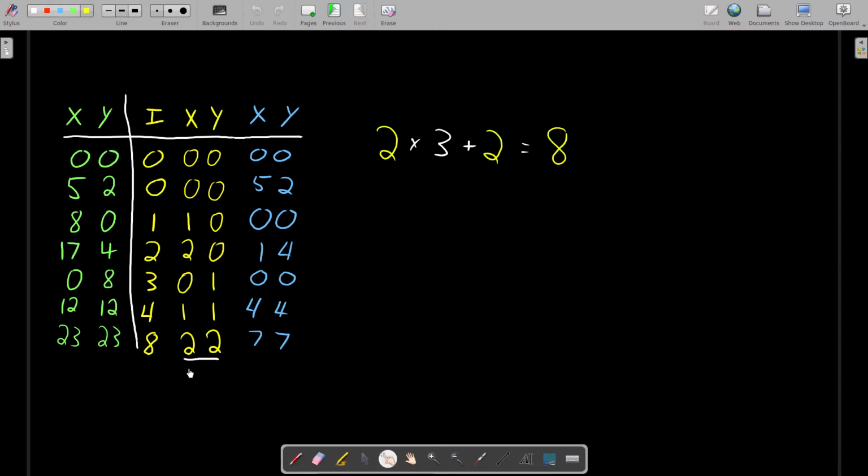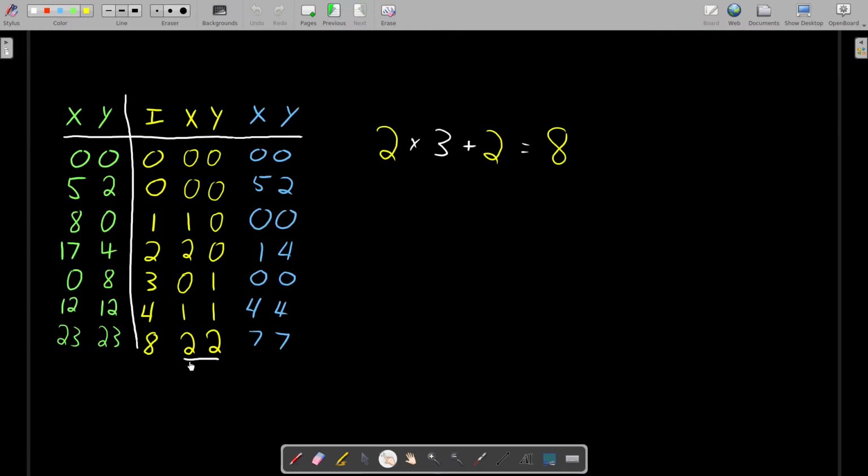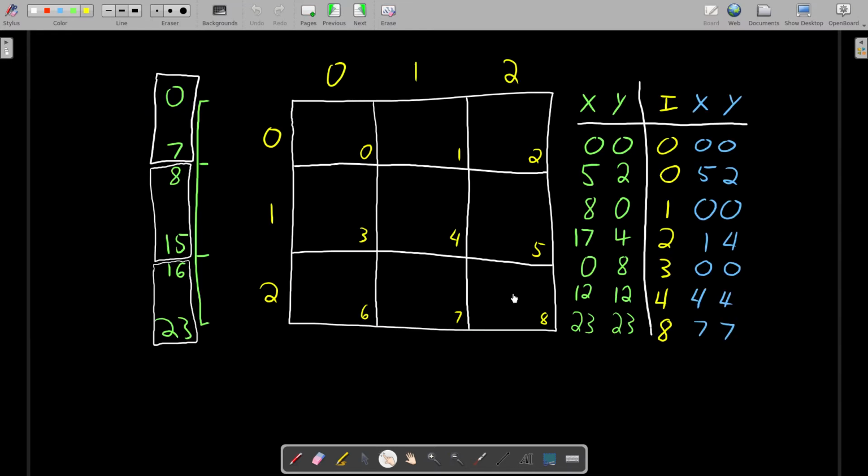Notice that the greatest possible values for these x and y coordinates is 2, because the width and height in terms of MCUs are 3 and 3. The width is 3 and the height is 3, so the greatest x and y coordinates are 2 and 2. And when we use the greatest possible coordinates, 2 and 2, we get 8, which is the greatest possible index. The index of the last MCU is 8.